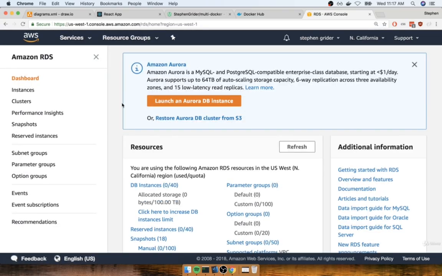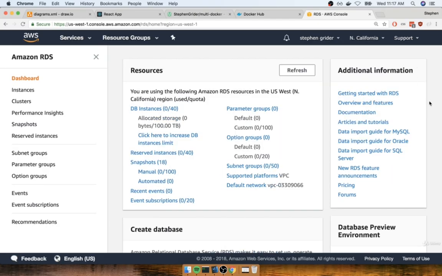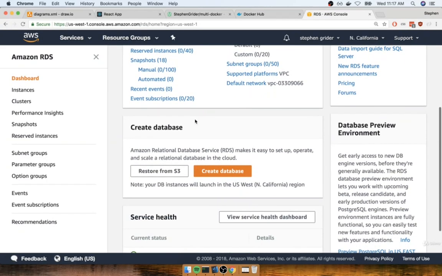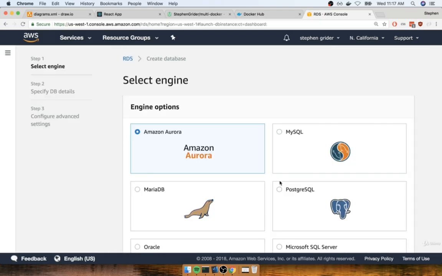All right, so once over here, you'll see a ton of different pop-ups, a whole bunch of different stuff going on. If you see this kind of notification or anything like that, you can just close it at the top. And then we'll scroll down a little bit and find a section marked as Create Database, which is of course what we definitely want to do. So I'm going to click on Create Database.